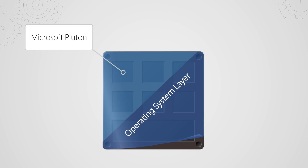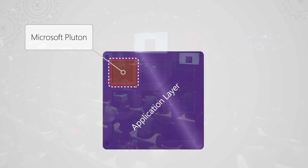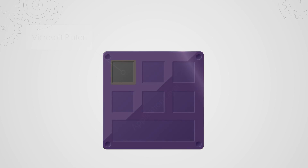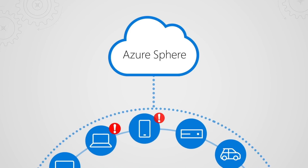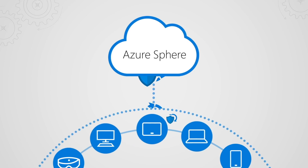On top of the hardware is the Azure Sphere operating system, which was purpose-built for IoT security. It includes isolation at the OS layer so that your system layer is completely isolated from your application layer. So even if you had malicious application code on your device, it's unable to gain access to the secured elements. The last layer is the Azure Sphere security service itself — a turnkey cloud service that guards every Azure Sphere device. It can broker trust so that communication is always certificate-based and authenticated, detect emerging threats across the entire IoT ecosystem, and then improve security through software updates to ensure devices stay secure even as the IoT threat landscape evolves.